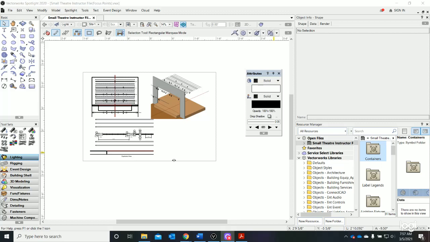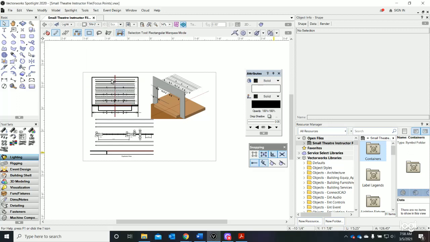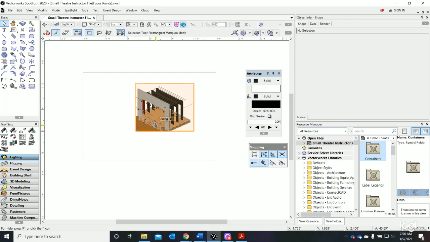Okay, so just a little bit more about sheet layers and viewports, and we'll try and finish off this unit. Right, so this is our page that we have for our sheet layer 1, and we had created a sheet layer 2. And what I would like to talk to you about is that each sheet layer can have its own page size. You're not committed to every sheet being the same size.